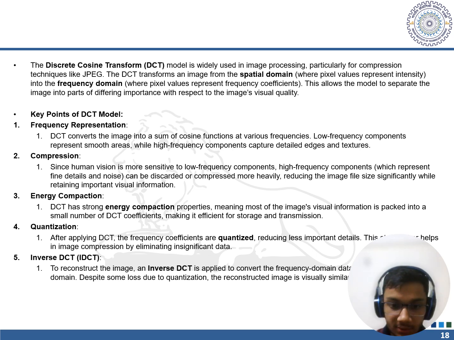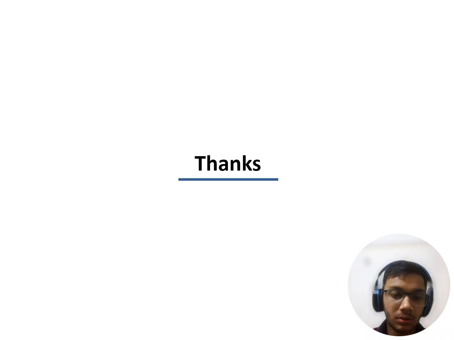After this, we quantize the image. Quantization means reducing less important data and removing insignificant details present in the images so that while we are shifting back from the frequency domain to the spatial domain, we don't get unwanted details present in the images. This is how this model operates.